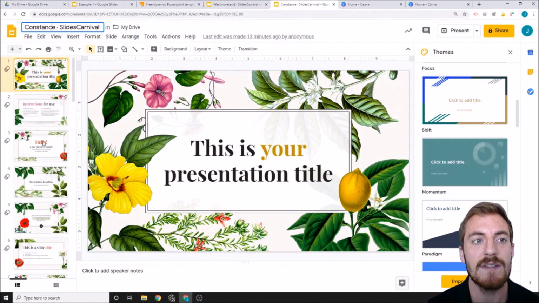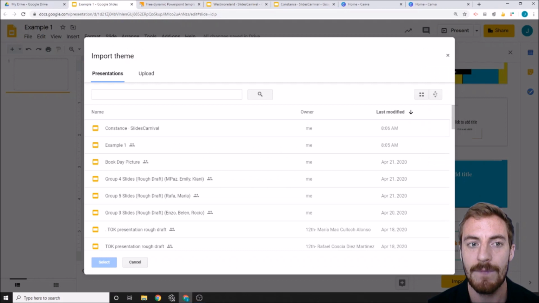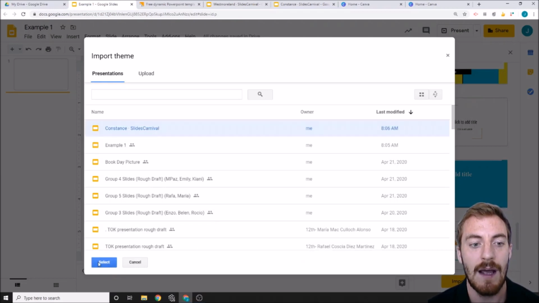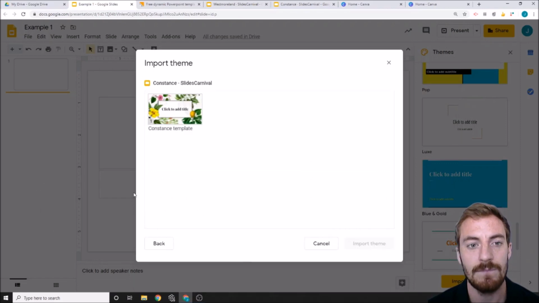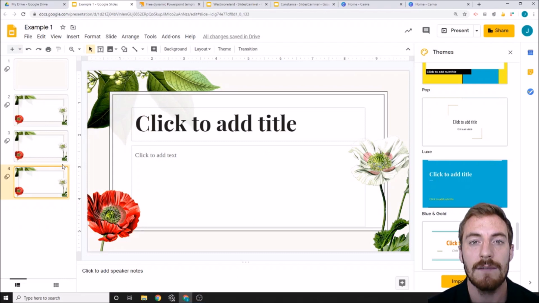And what's nice is once I have put one of these templates in my drive, then afterwards, if I'm in here, once I've added one of the slides templates to my Google Slides, then down in the bottom right hand corner, if I press on Import Theme, you'll see that I have this option for the one I was just showing you. So I can import the theme that I used on a prior presentation. So if I liked that Constant one, I can import that, select that.